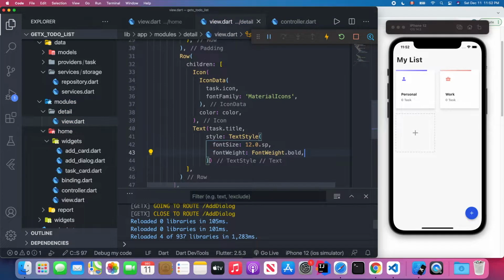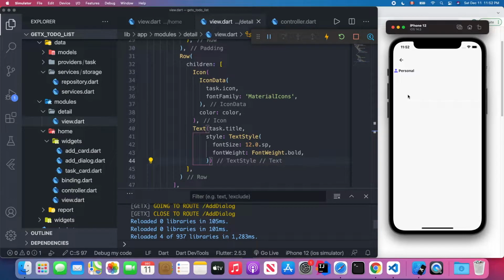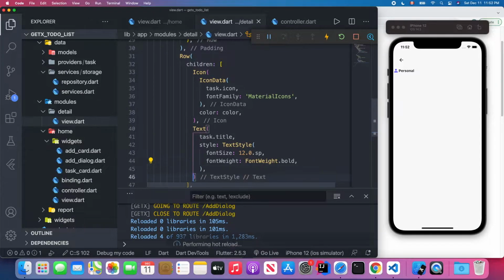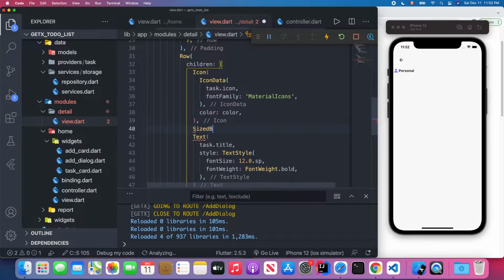So let's save it. Okay, seems good. And we'll probably need some gap between those two, so I'm using the SizedBox. And for the width, I just give it 3 width points.